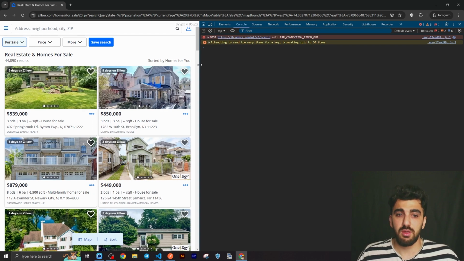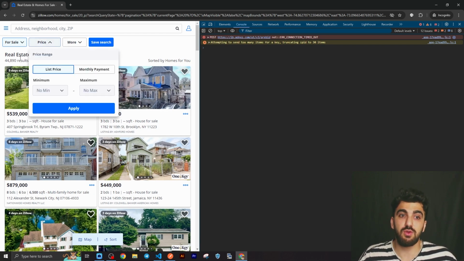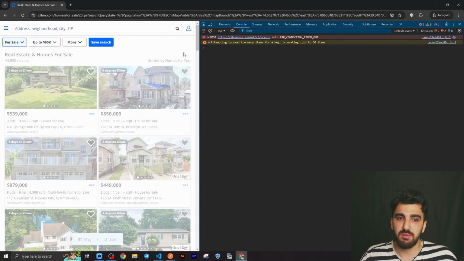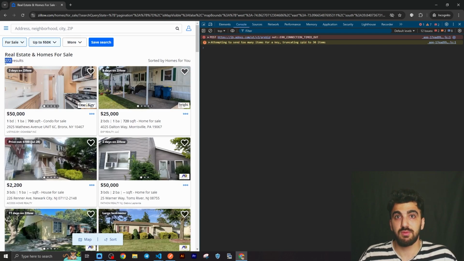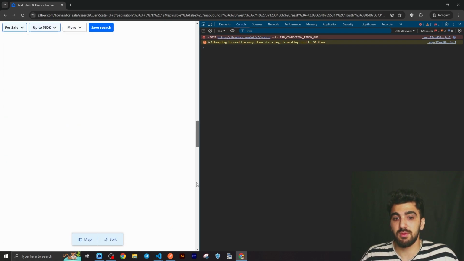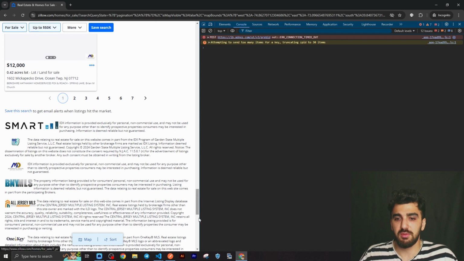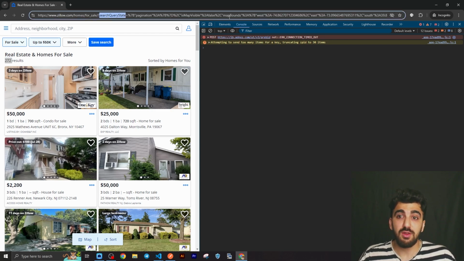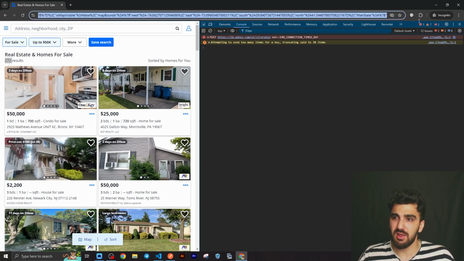And if you want to extract more data, you just need to play with these filters, okay? For example, maximum 50,000, 272 pulls with only maybe 8 or 9 pages. But it works. This process, when you filter the data, you need to actually use these queries in your URL, and it's quite different.